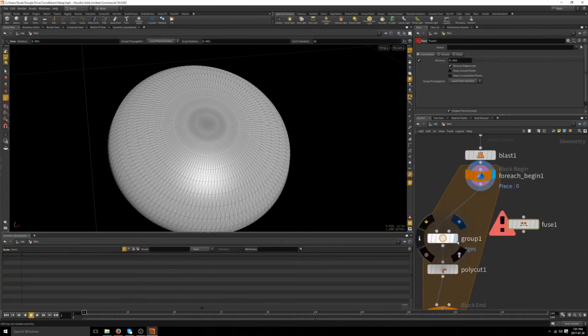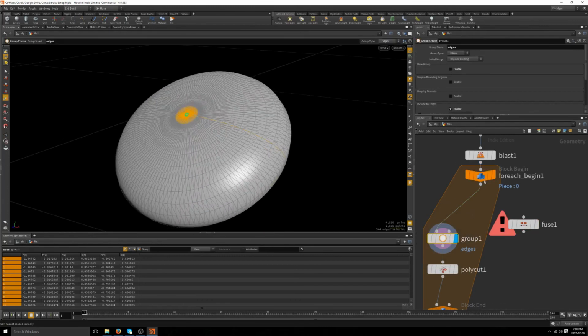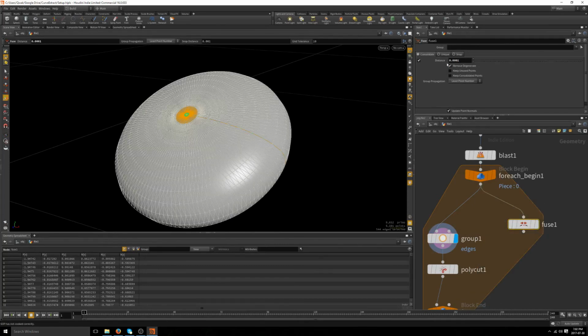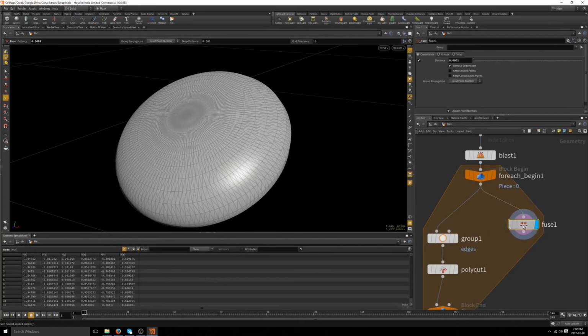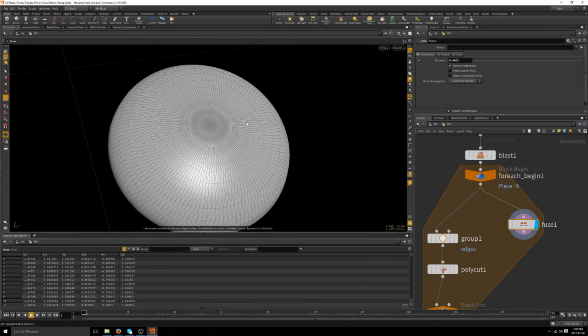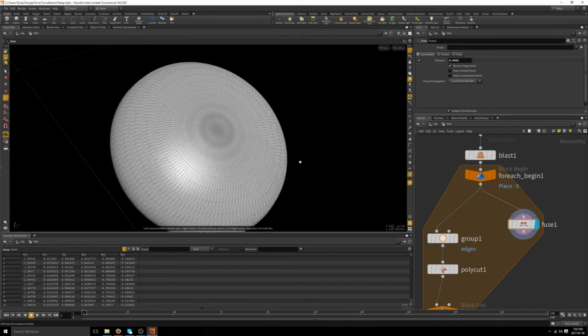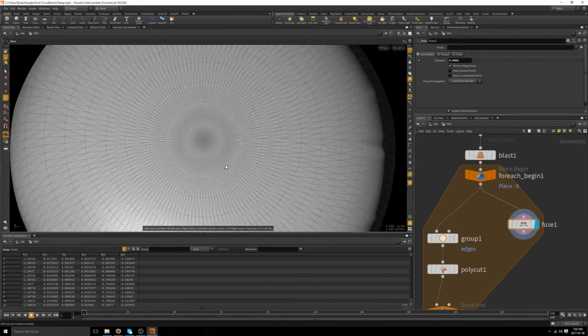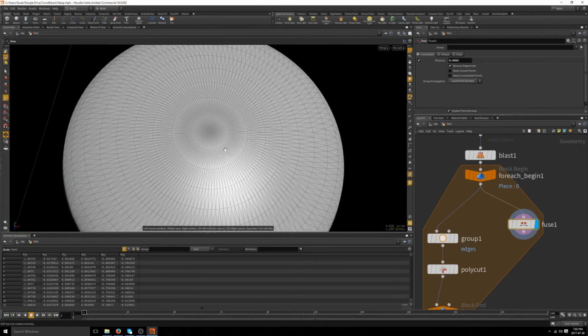So now they are unwelded, but with the fuse node you can actually fuse points together. I've reduced the distance a bit, and so now all the points are merged, and we're gonna try to find a way to isolate the poles. So poles, at least this kind of poles here, where we have a lot of edges coming through.